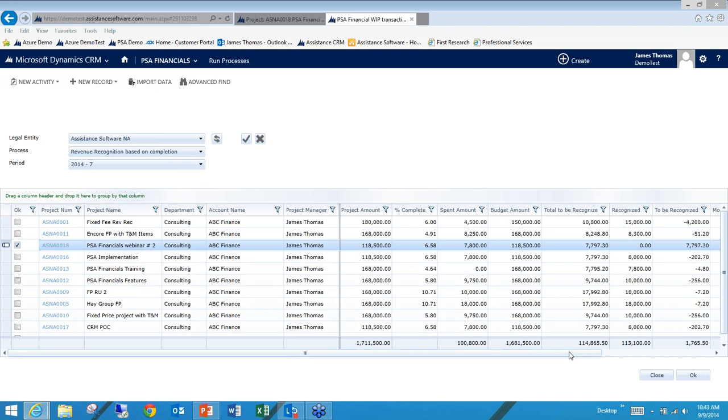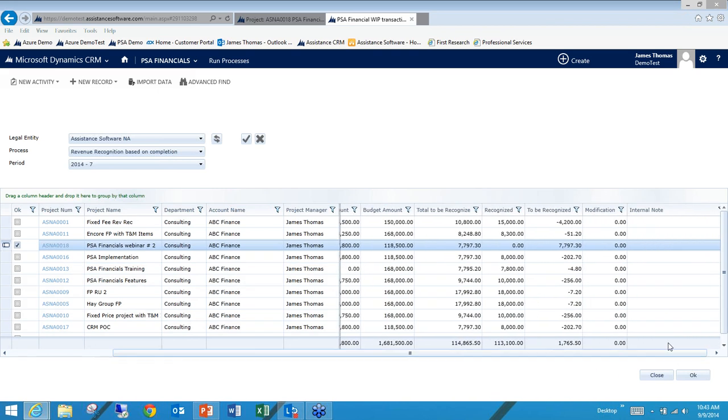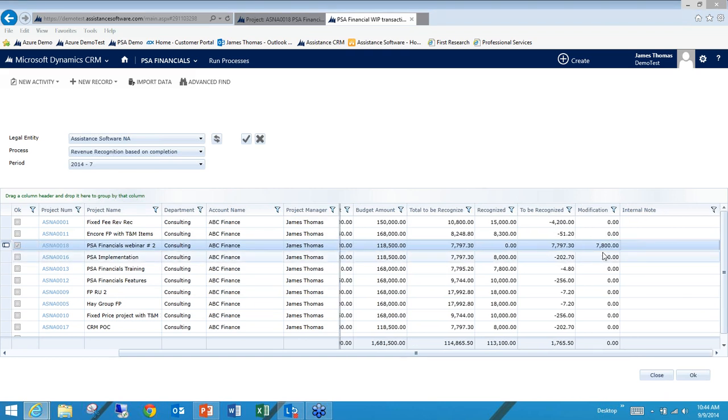So when you run revenue recognition, you can actually override what the system is suggesting. The system is suggesting that you recognize $7,797.30. So you can override that into, let's say you want to just recognize $7,800.